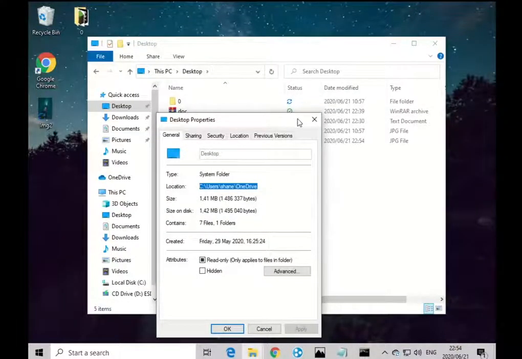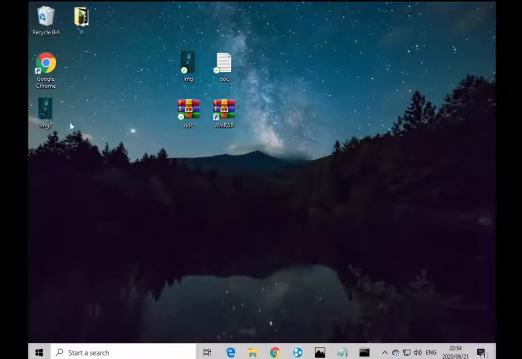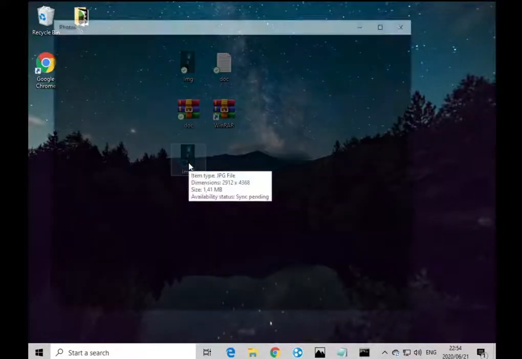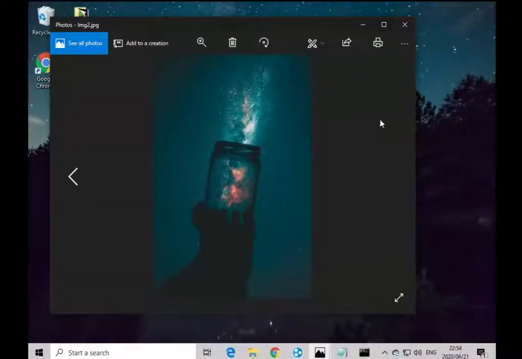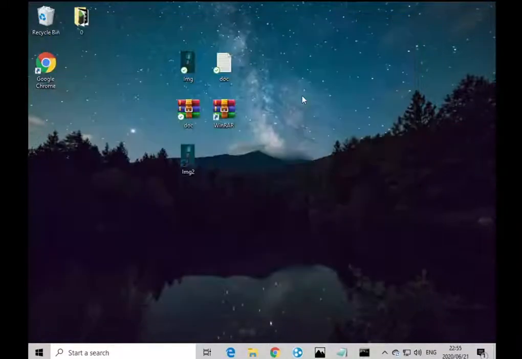So if we just minimize this, we can see that over here is image 2, and if we open image 2, we will notice that there is no difference. So here is image 2, as we can see. If we go to image 1, over there you see the first image, there is no difference between the two.